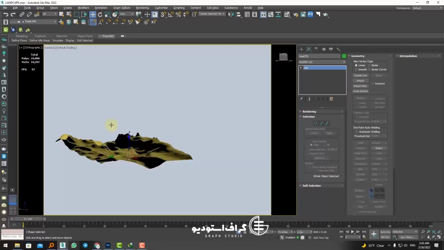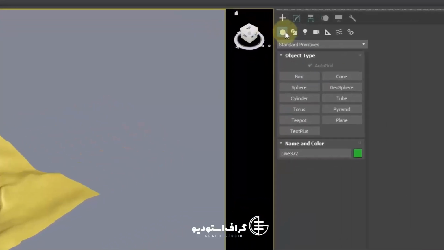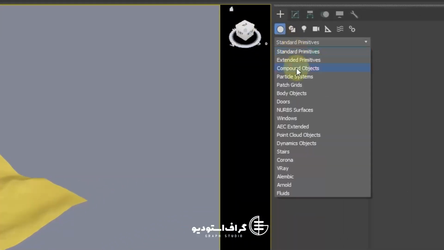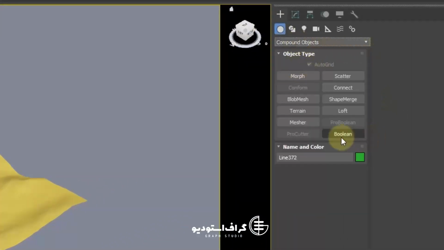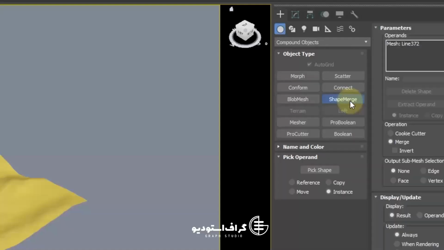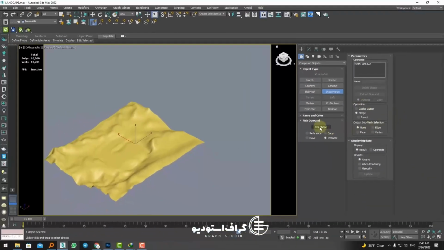As soon as I activate it, here it says the peak shape. It says, well, which line is in your mind? Sorry guys, the work that I'm doing, it says I'm selecting this. It said, where did our line go? Our line is here. Well, I'm selecting our shape now. We say, our path now, I say shape merge. It says, well, which path? I say this. Well, good.